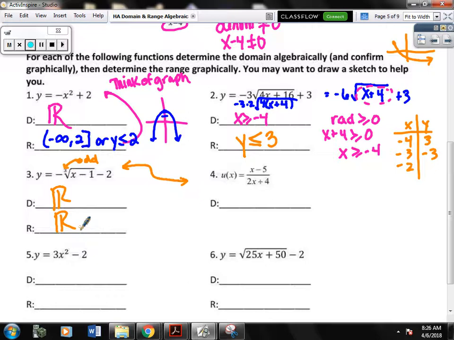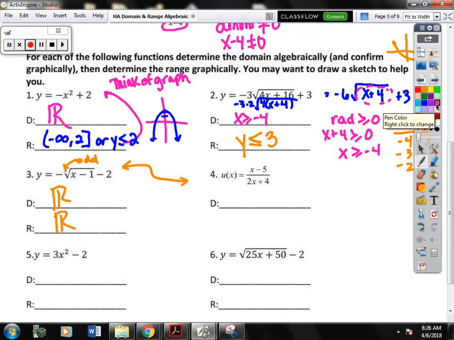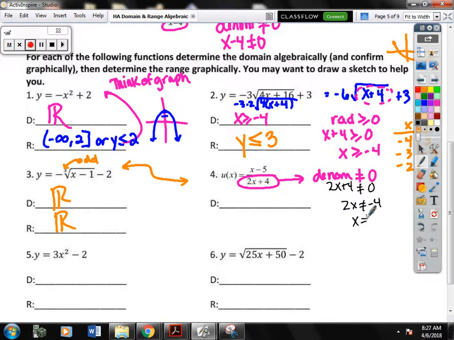All right, the next one, we have a fraction, a rational equation, which is actually what chapter 9 will be on, our last chapter that we get to this year, rational functions. So sometimes you will have to factor and simplify the top and bottom. But in this case, we're just going to go ahead and say that the denominator can equal 0, and solve for x. So the domain would be all real numbers except that x cannot equal negative 2.